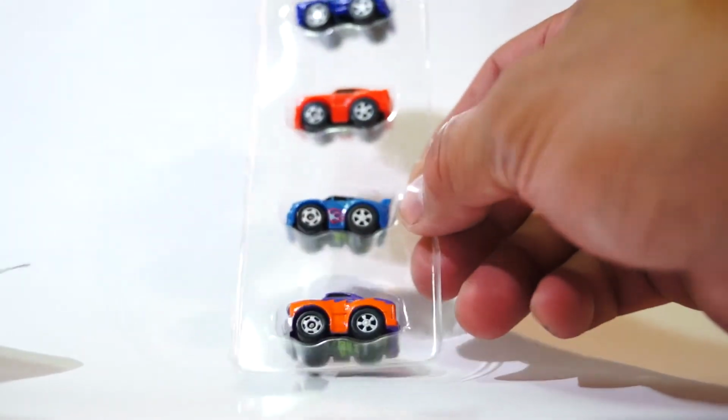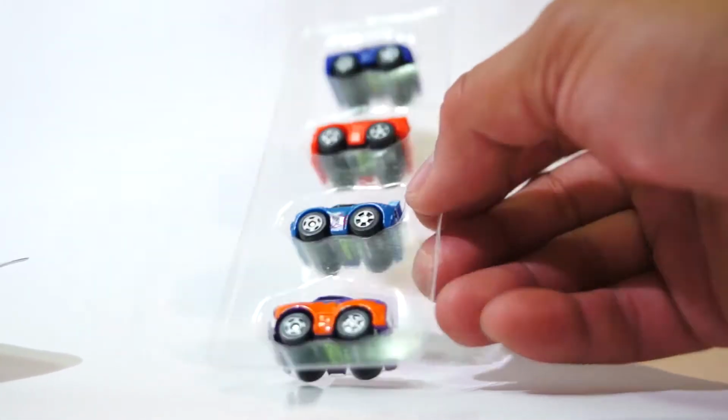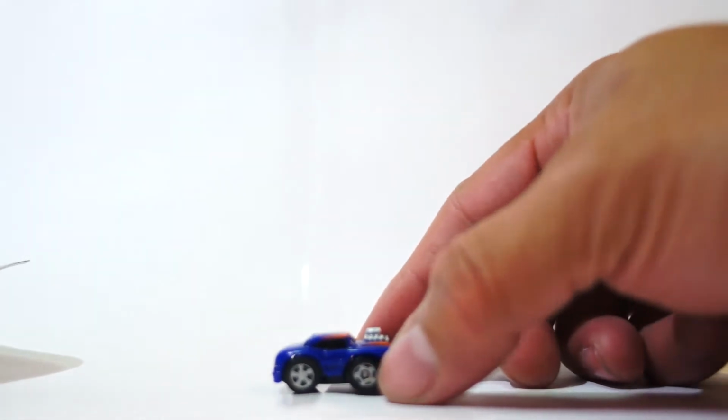And let's see. Pulling these apart. Gotta hate blister packs. Alright. So, here they are. Kinda interesting. Let's pull out the top one first, which I think is kind of like a bone shaker roadster kind of deal.